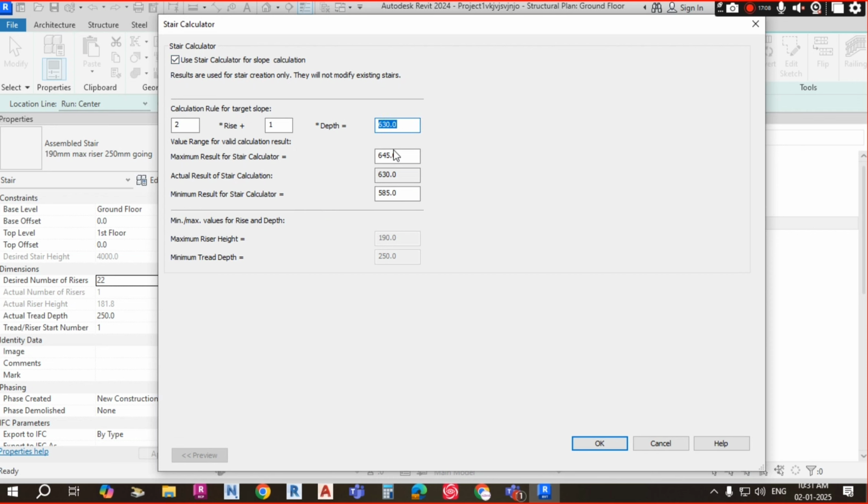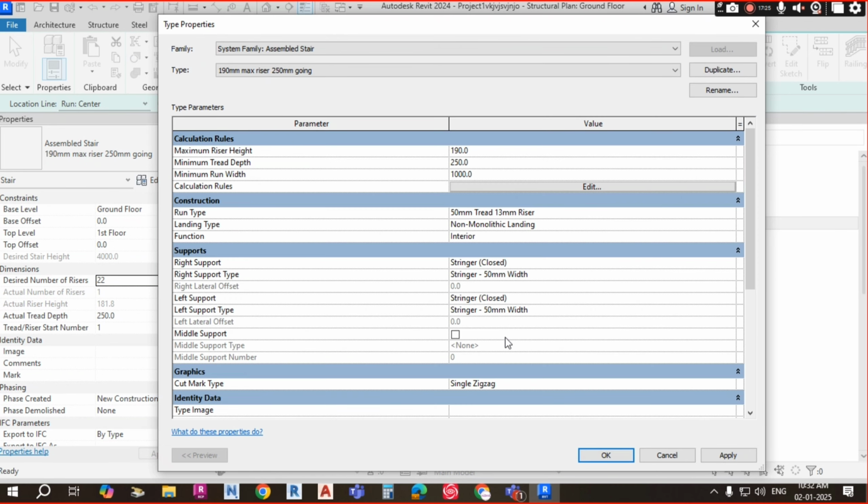Whatever values you give here for the calculation, it will be based on that, and you just put a tick. What will happen is all these values will be in lock position, and they will never change again if you are going to work on the project. So you can check whether you require it or not. But in most cases it's not required, it is only shown for our information purposes.